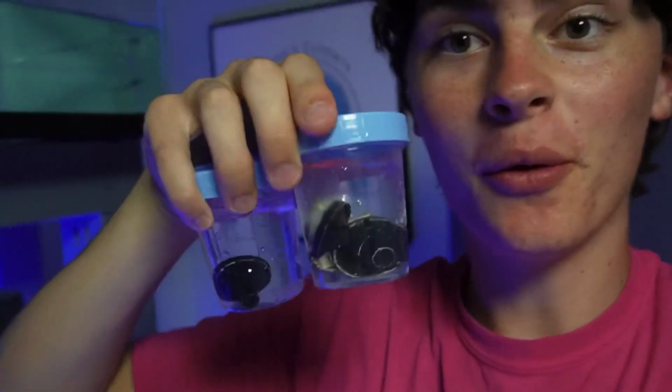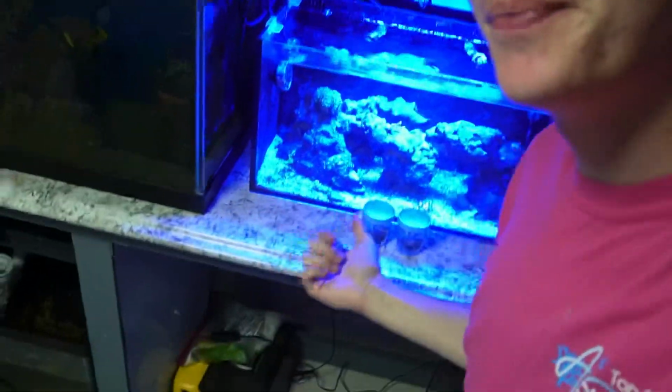Alright, I want to give a shout out to Evan at Shelf Aquatics. He gave me these free corals from his tank at home. So there's 3 corals there. He gave it to me for my graduation present. But yeah, we got 3 corals here. We're going to pop them in the tank. I'm going to give you a little update on the tank as well. They've been acclimating for a little bit now, so let's pop them in.